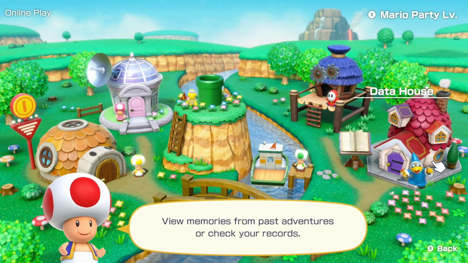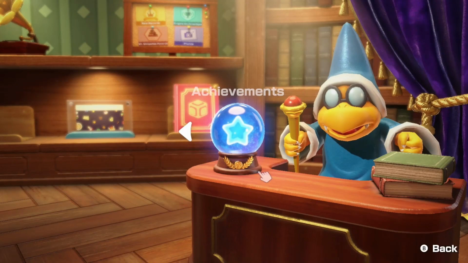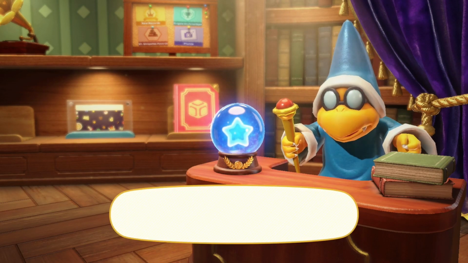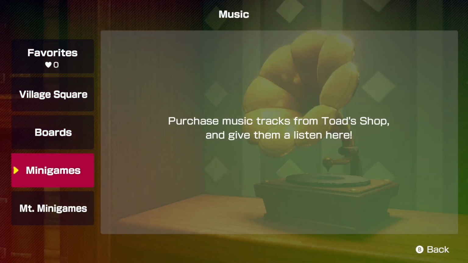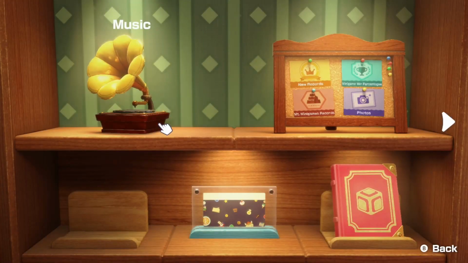Next up, we're going to be going to the Data House. In the Data House, there's a decent amount of things here, honestly. You have him who you can just kind of talk to, and that's really it. He doesn't do much. He just says, hey, how about doing this, doing that? We'll come over here, and here's where you can look at all of your music that you've bought. Yeah, you can look at them, you can favorite them, you can do all of that.